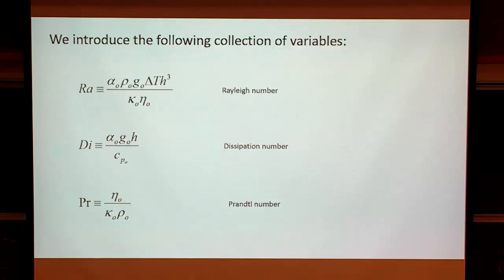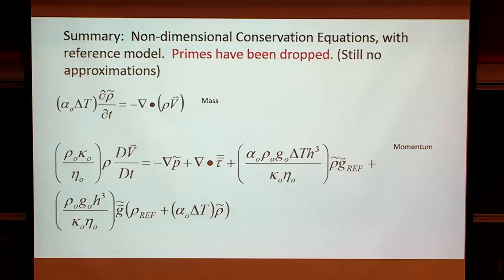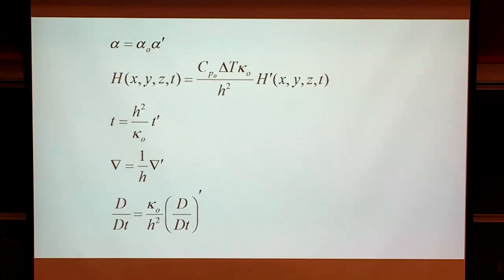One thing I wanted to point out, that people often make this mistake in the beginning. When you do non-dimensionalization, you also have to non-dimensionalize your calculus operators. For example, the gradient, or the del, or nabla, is equal to 1 over some length scale. So h is the length scale. In mantle convection, h is usually mantle thickness. And then you have the non-dimensional calculus operators. Same with the material derivative. So your calculus has to be non-dimensionalized too, and that's kind of a weird thing to wrap your head around.